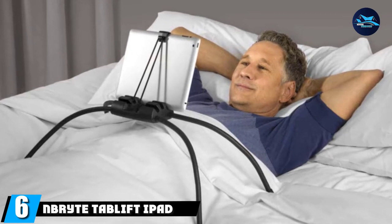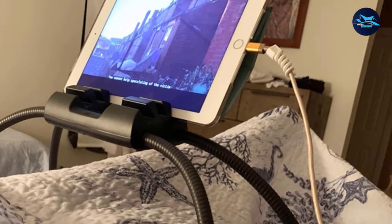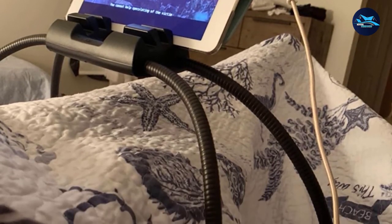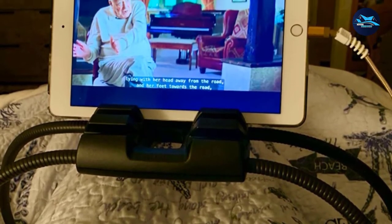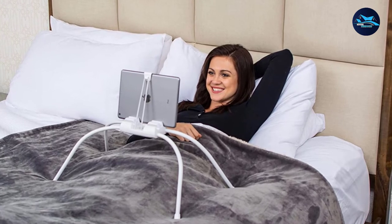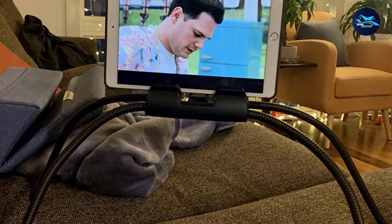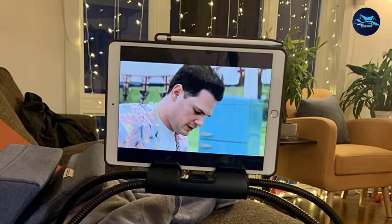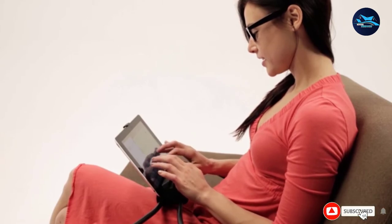The number six position is the Enbright Tablet iPad Mini Holder. Enbright is known for producing the best device holders in America, priced at less than $50. The design is unique and sturdy, and it works on any device on any surface — bed, sofa, and chair — with no screwing required. The stable and flexible design ensures durability. The legs fold easily for compact, portable use. It is priced at less than $40, affordable for students and working professionals. It is made from lightweight yet robust material. However, carefully handle the flexible legs as they can wear and tear. Otherwise, this is one of the ultimate stands for those with neck and back problems.